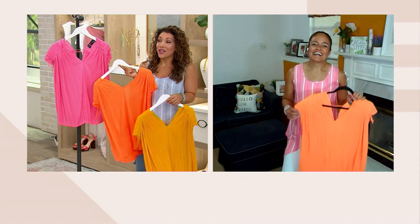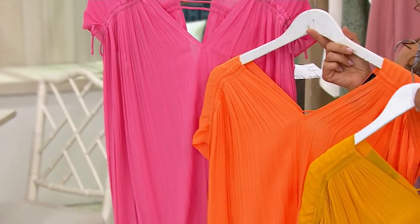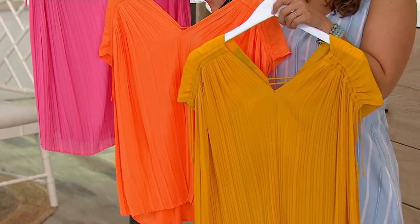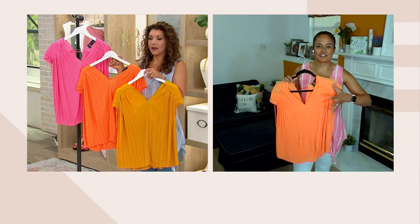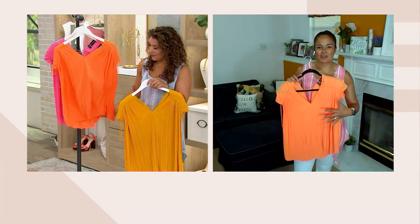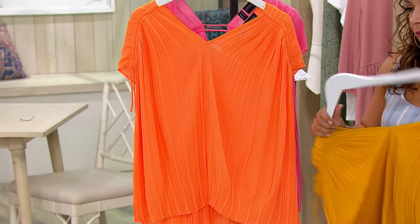This is one of those tops, Ashley — when we're in the thickest of summer and we want something fun because a friend is having a big birthday and we want that cute going-out top, this is what we want to wear. This is that perfect kind of inspiration. Like you mentioned, Renee travels the globe, so she pulled this inspiration from her travels.